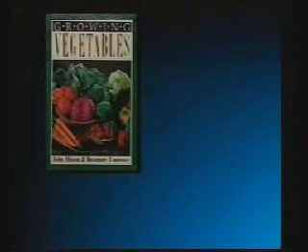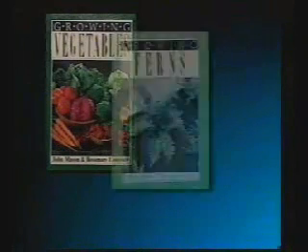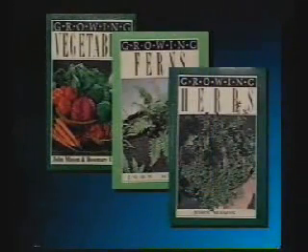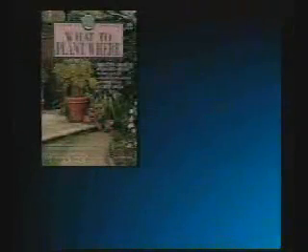Good plant identification books are a big help, but don't expect all books to be accurate. Always look to the background of the author. The best books are usually written by people with a reputable background — perhaps a graduate from a reputable college, or someone associated with a reputable and relevant association or society.